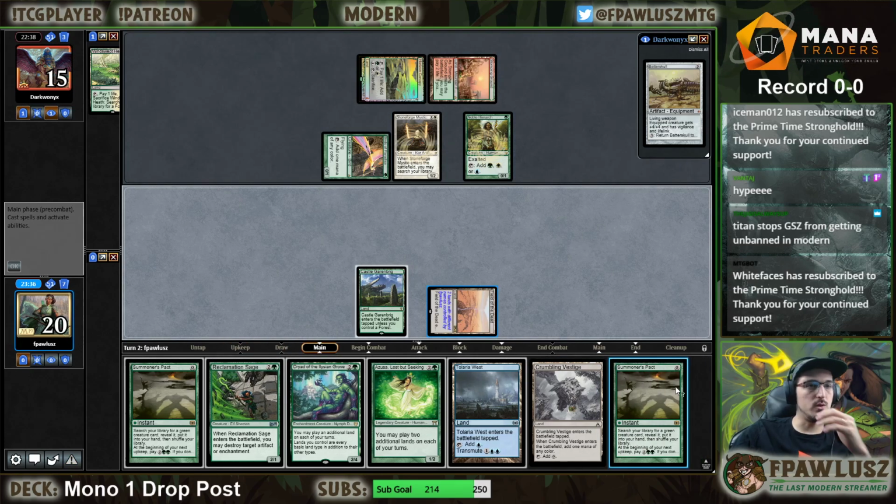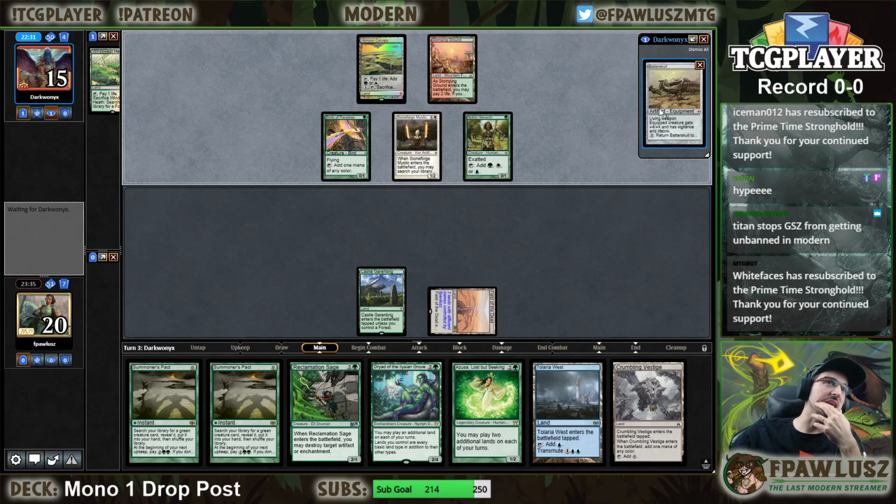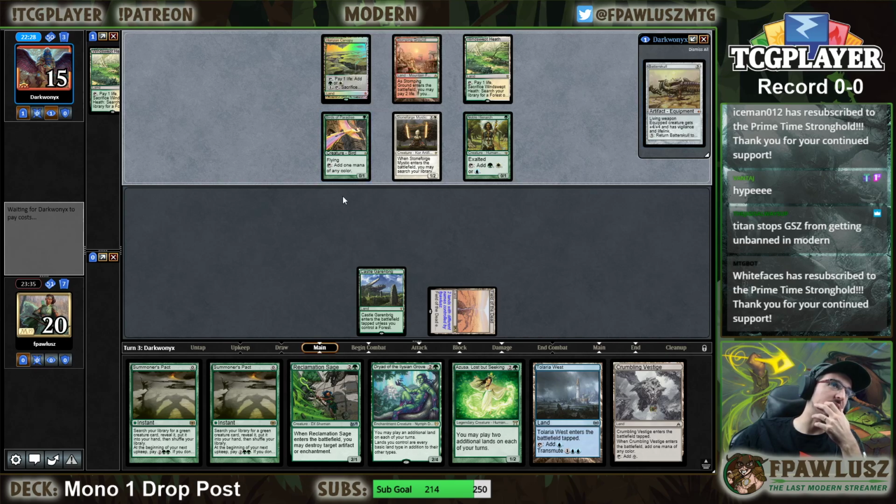Something good? No, not something good. That's okay, though. So we're going to get to Dryad this coming turn. And my opponent got the Batter Skull. So they either don't have the sword, or they already have it in hand.